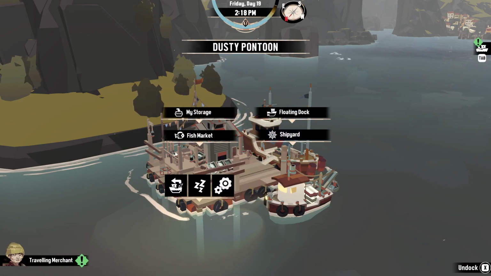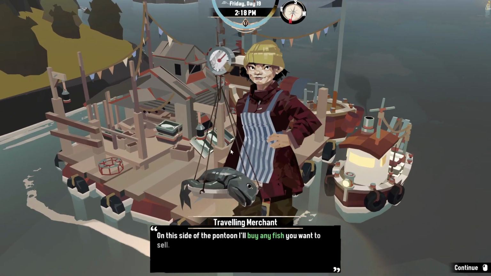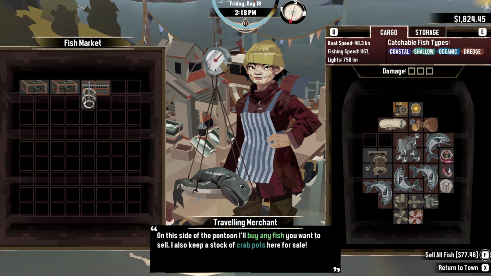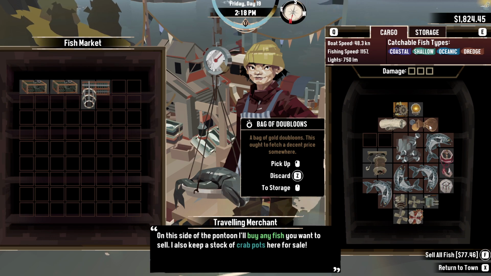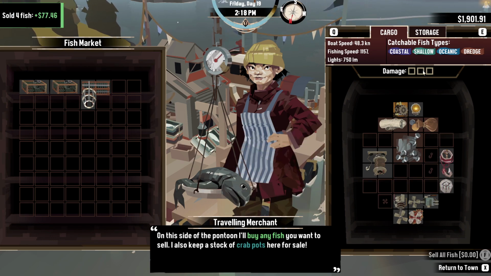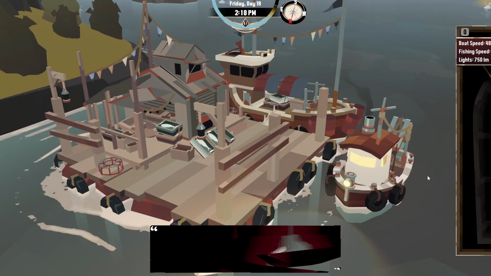Okay. Let's go to the fish market. I also keep crab pots, that's good. So let's sell those. Put these in our storage.